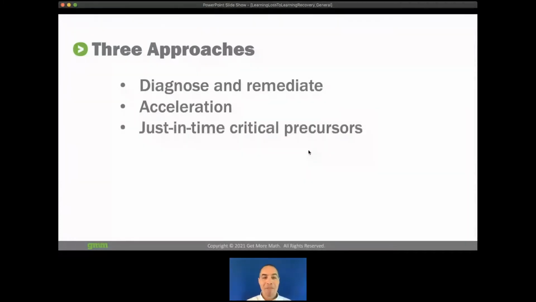Well, and then finally, my favorite, and what this session is going to really get down and into the weeds on, there is no pithy phrase for this that I know of, although I welcome one if you have it. I've read about it, like the NCTM advocates this approach. You'll see other research that's fairly common advocating this approach. I call it just-in-time critical precursors. The idea here is start the school year on grade level content. Now, we all know that sometimes grade level content will be too hard for a student who's missing a critical precursor. So we need a way to address the missing precursors, but we still want to focus on the grade level content and make gains on the target grade.